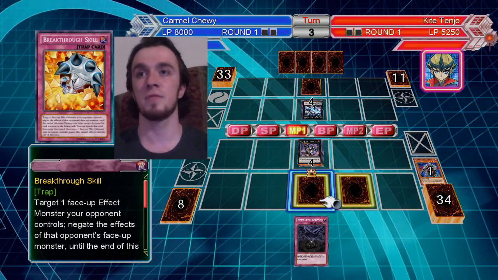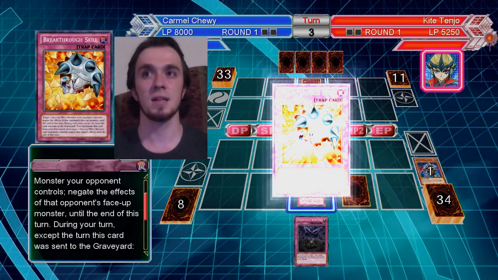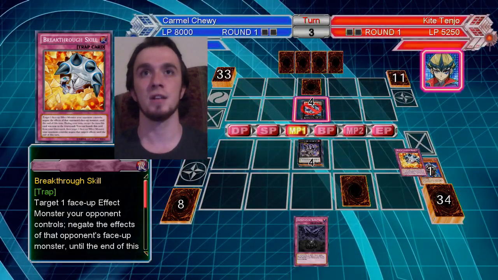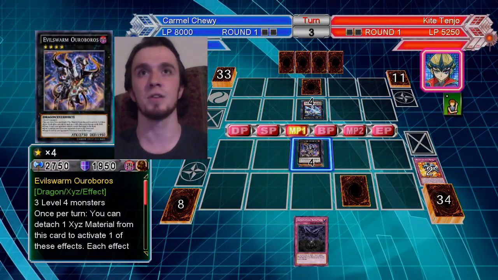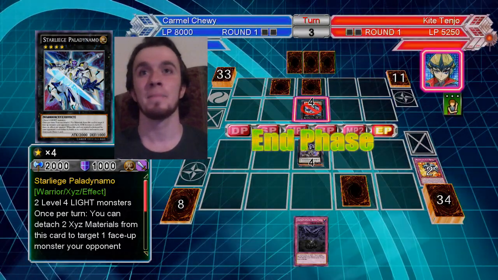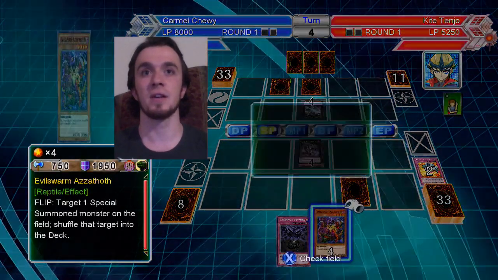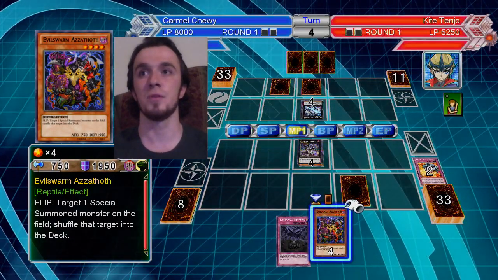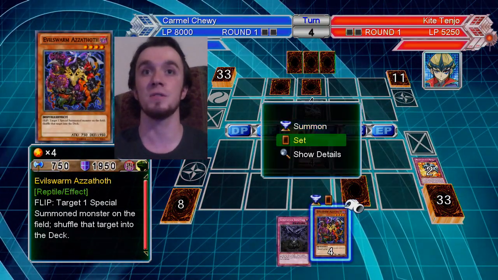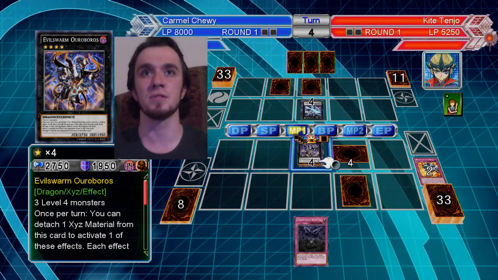Target one face-up effect monster your opponent controls. Did this count as an effect? Thank you. Not going to change anything else. That's a perfect time to use Breakthrough Skill, because that thing's annoying as hell. Oh, it's so annoying. And then luckily I can use another... I can send whatever thing is from your graveyard. Target one special summon monster on the field, shuffle that target into the deck. Oh, that's really useful, because basically all Photon Galaxy monsters are special summoned.